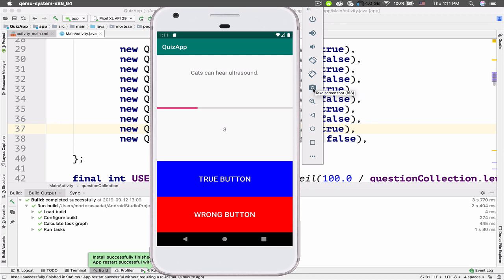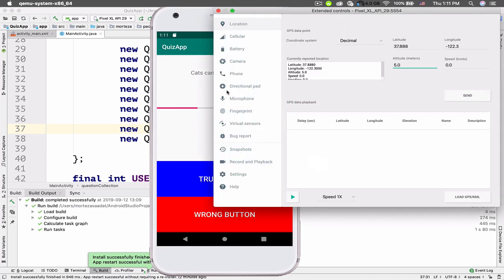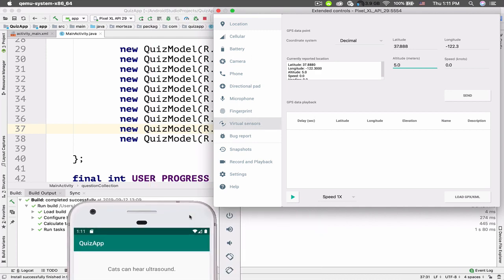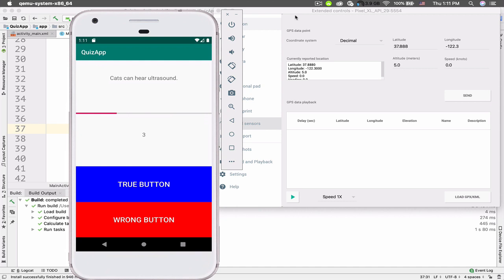We have also another option to take a screenshot. So if you want to take a screenshot of your application, this is a great option to use. We have enter zoom mode and some other options. And we also have these ellipses here that give us some more functionalities of our emulator. For example, you might want to use the virtual sensors that we have for this emulator, but we're going to use them later.